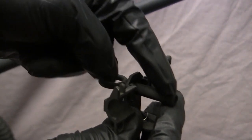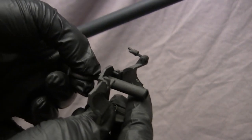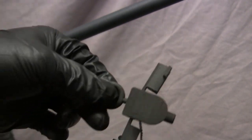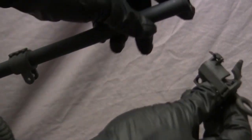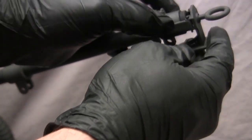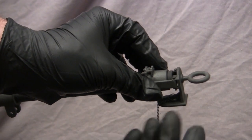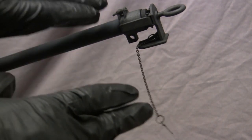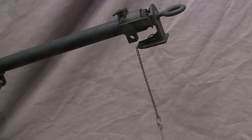Like I said before, there would be a spring or possibly a hydraulic type system on the inside, and this gives you some shock absorbing capabilities found on this section over here. Now, what's cool about this unit is that it has this big foot to it, and that is so when you take the lunette off of the towing vehicle, the entire front portion is going to want to go downward and make contact with the floor. By adding this foot here, this protects both the lunette and also the barrel mechanism of the unit. This will be more visible once I convert the system into its travel lock mode.